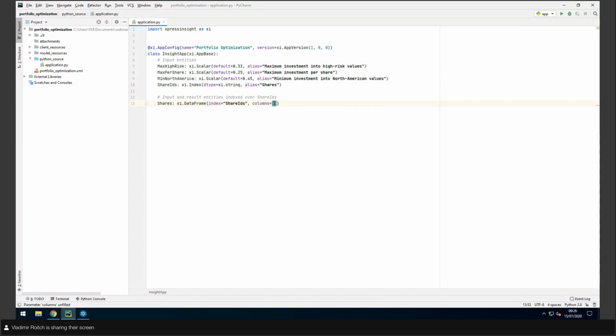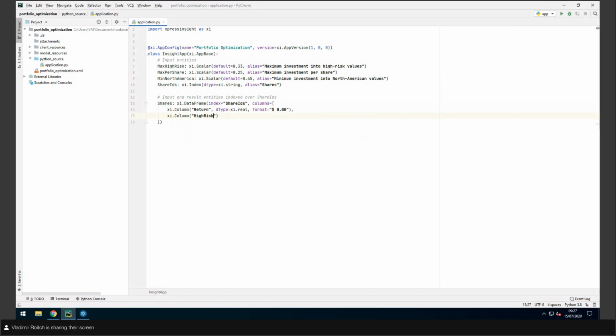Now we can specify the columns. The first column is going to be the return on investment. It's going to contain Xpress Insight real values, and we can specify a format string. Again, this will be automatically applied if this column is used in a table, for example.